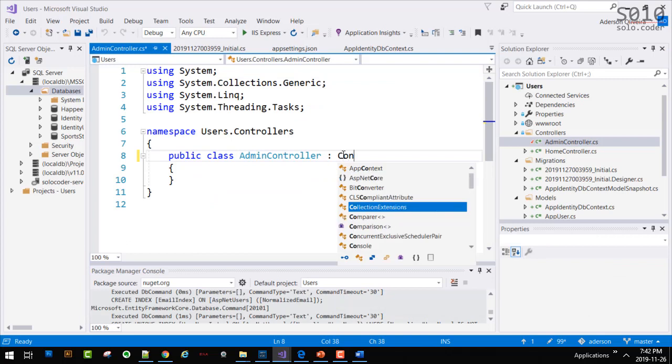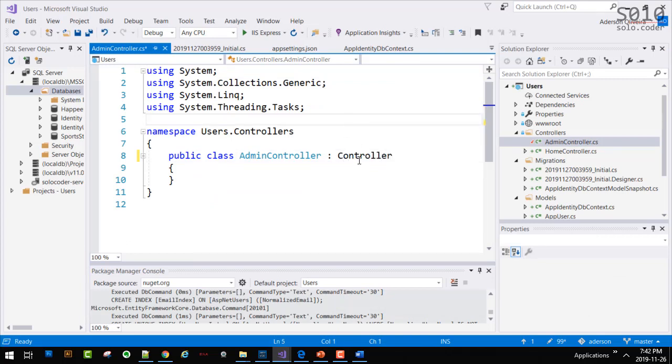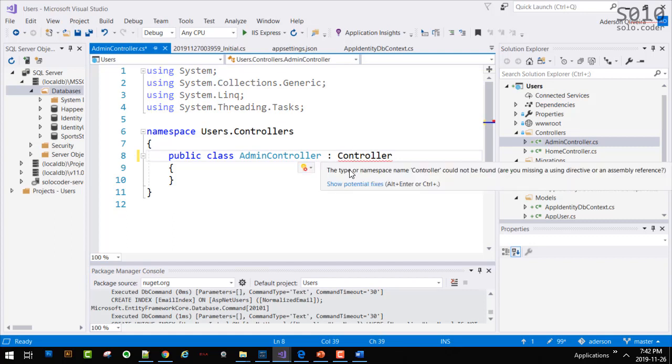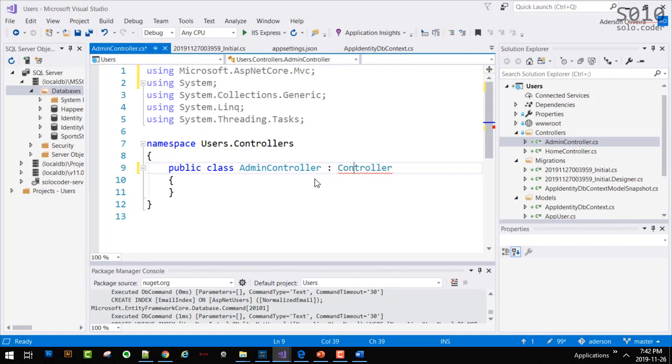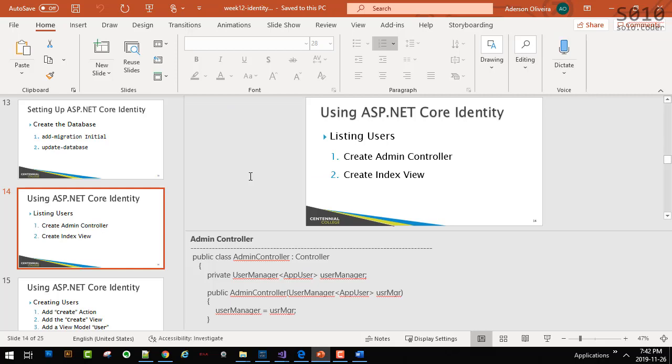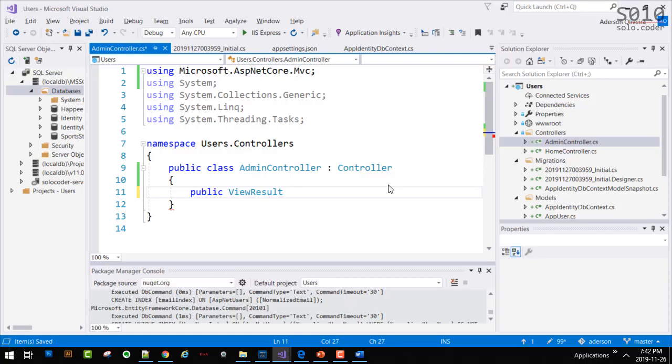This has to inherit from Controller, and we have to add the namespace. I'm going to create our first action, so public ViewResult. Let's create the Index action, and I'm going to return a view.